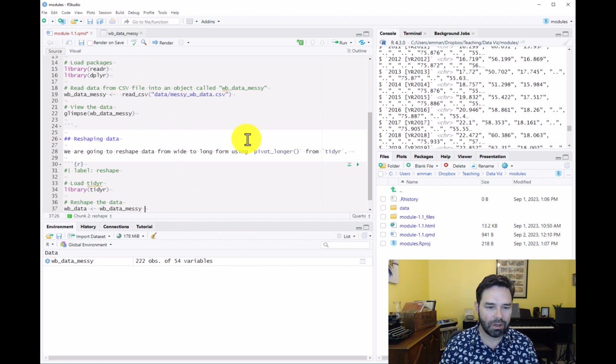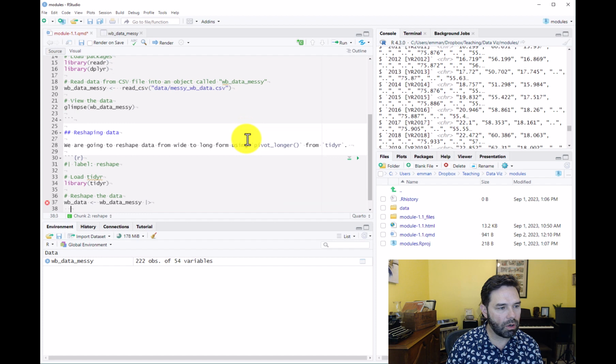And to signify that we're going to do something to that data frame, we're going to use what's called a pipe operator. So we're going to use here the native pipe operator. You may have seen another pipe operator, the magrittr pipe operator, that looks like that. That's fine if you want to use that. But in this course, we're going to be using the native pipe operator, which I don't want to say supersedes the magrittr pipe operator because that still works, but you don't have to load the magrittr package in order to use it. So it's a little bit more versatile.